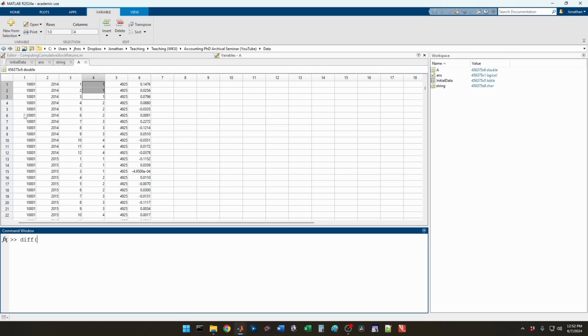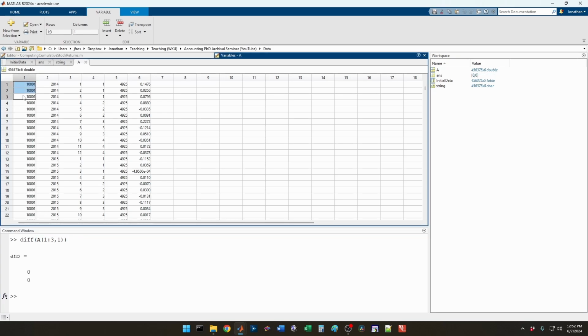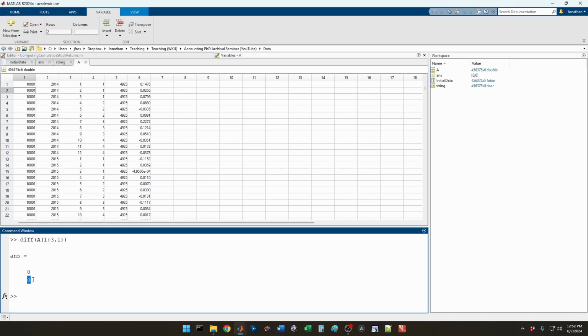So if we apply diff to, let's just say, rows 1 through 3, column 1, what do you get? It takes these 3 rows right here, and it computes the element-wise difference. So this minus this, which is 0. And then this minus this, which is 0. So if you have 3 rows, diff is going to have two rows. It'll be the difference between second and first, and the difference between third and second, in that order.